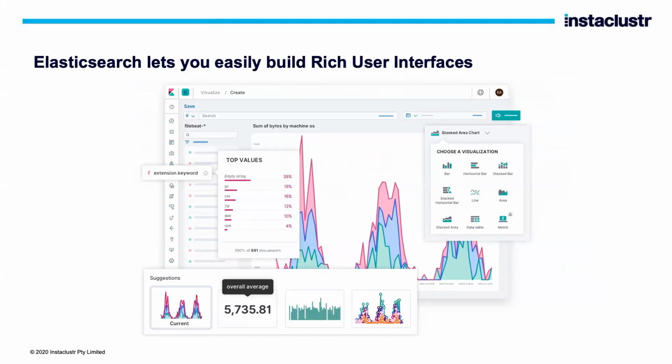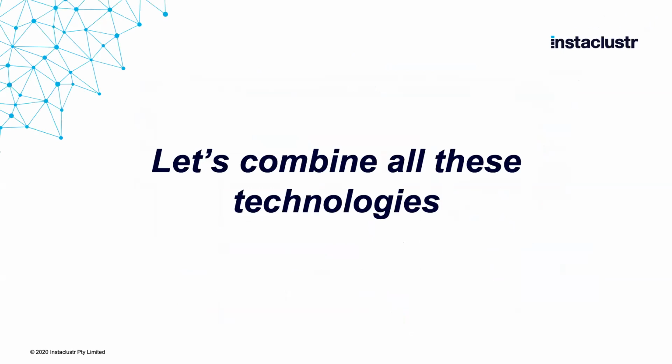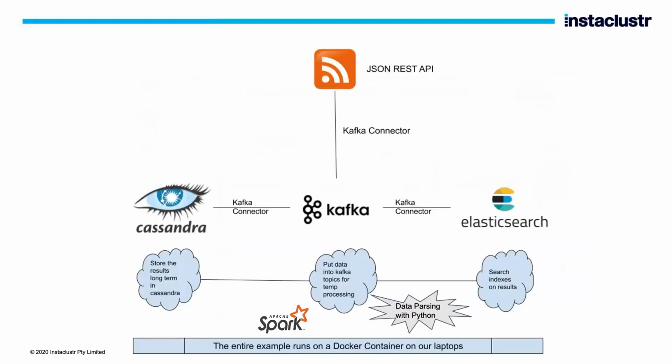So how do we build a proper open source solution and pick the right tool for the right job? Well, this is how we combine all the technologies. You use a Kafka connector to pull the data. That's the easiest way to write it. You write something through Kafka called a Kafka connector that will let you sync the data into Cassandra and then sync it also into Elasticsearch. You'll also write your data processing engine in your tool of choice. That could be Spark; I personally use Python because Python's easy. If you want to do AI, you could do TensorFlow on your Kafka queues. That's completely fine. Maybe we'll do that in the future.